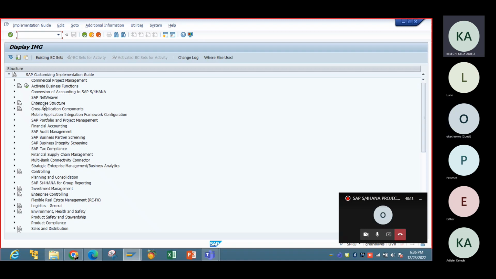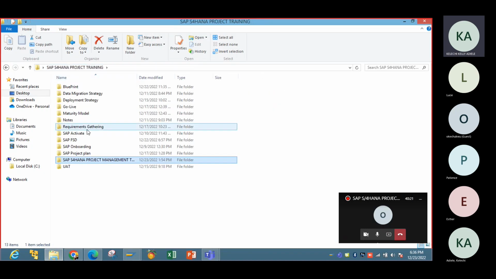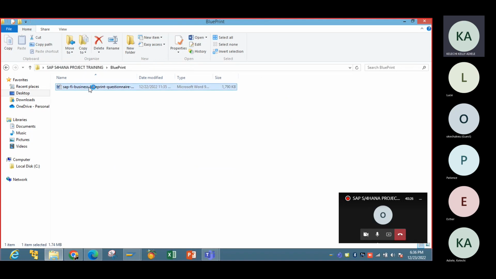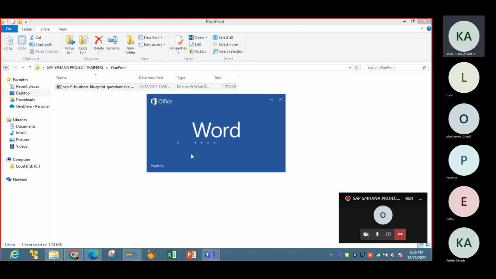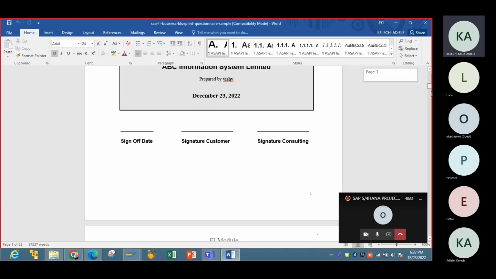So the first thing you have to do, before you do any configuration, is to get the blueprint, like I said. The blueprint will give you the directions on the configurations to do.